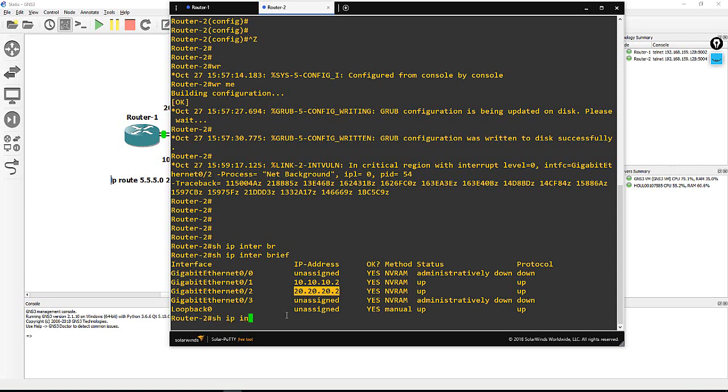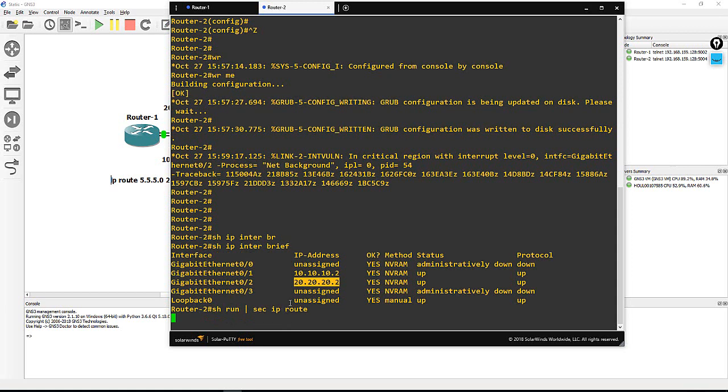Show run section IP route. So you can see my static route pointing to 2020.20.1, which is router 1, if anyone looks for 5.5.5.5.